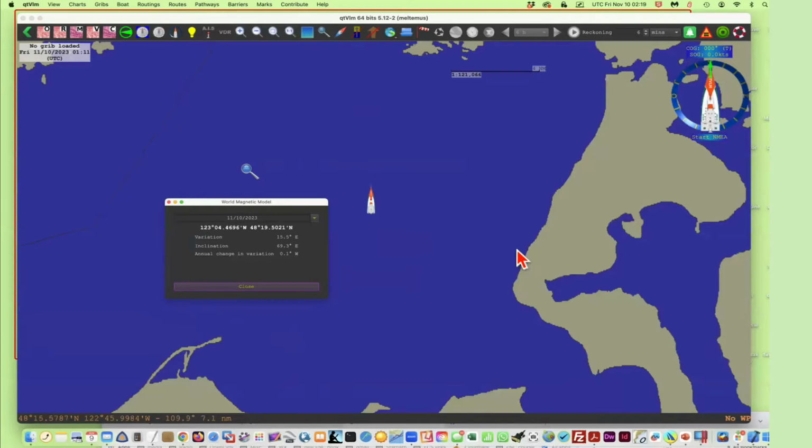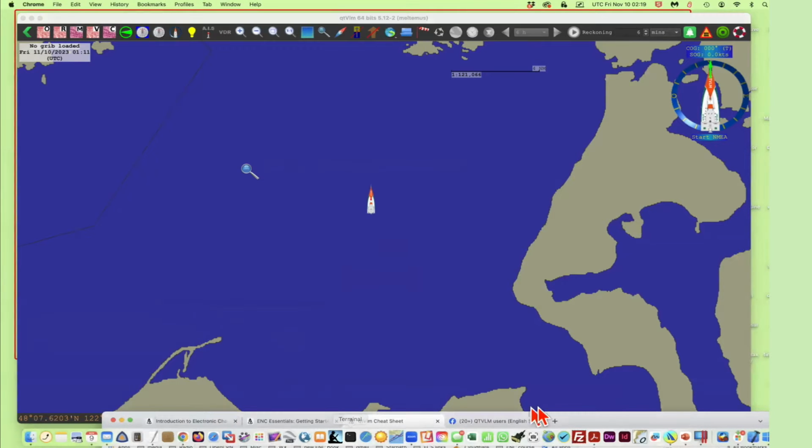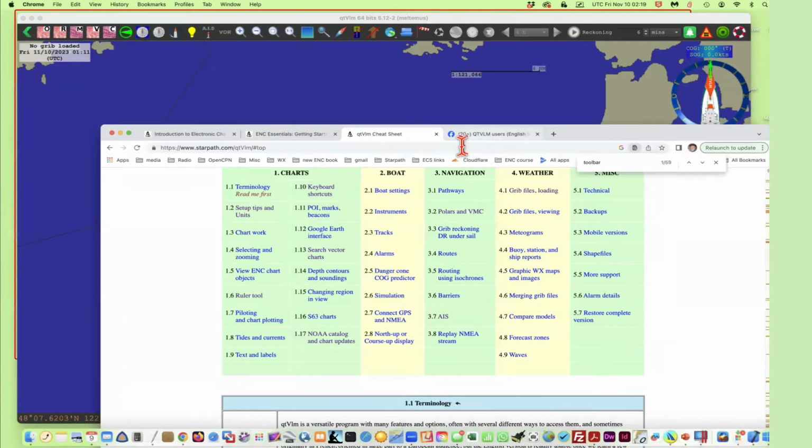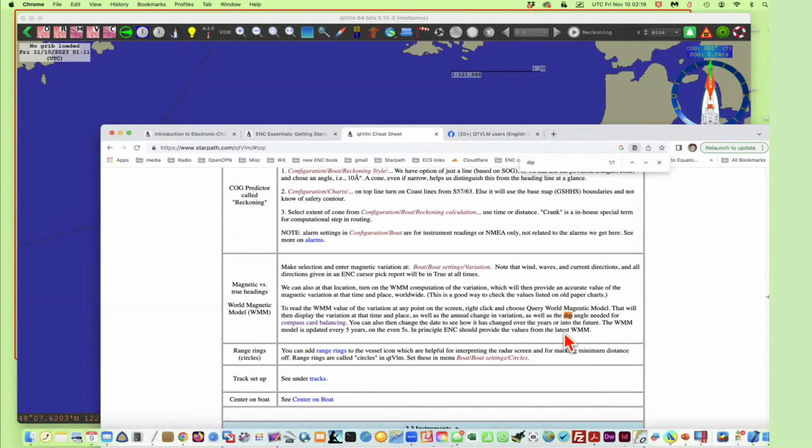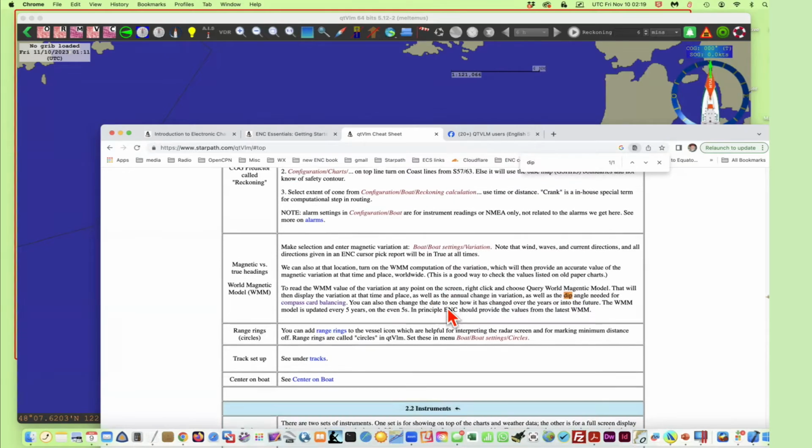Now we have an article. I wonder if I dare look for that in here. Let's say I say dip, dip angle. There's a reference here to the article. Oh, I don't see it again.